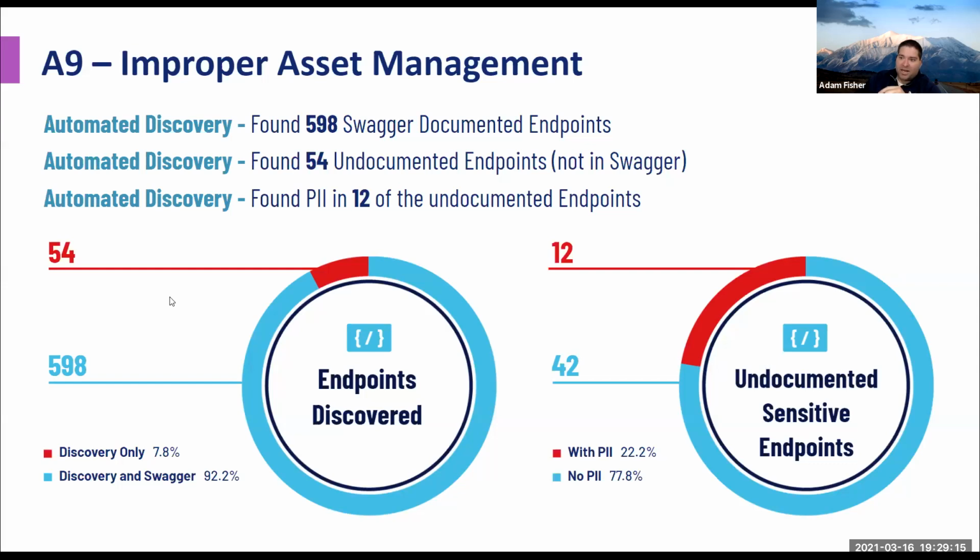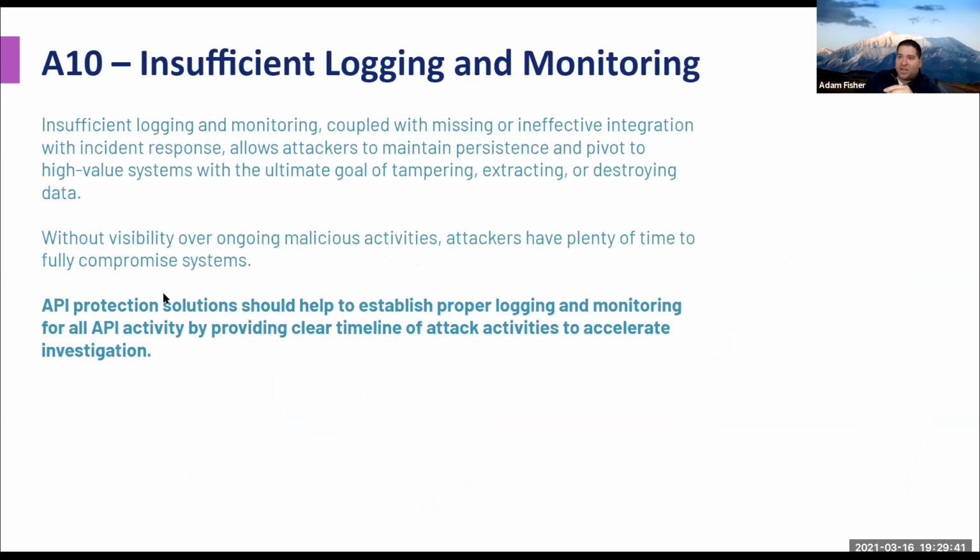So if you don't have API discovery in your environment today, this is where the whole 10x number comes from that I used, and that Aaron used, is that you may think you have 50. When you do an API discovery project, you're going to have 10x that number. Never fails.